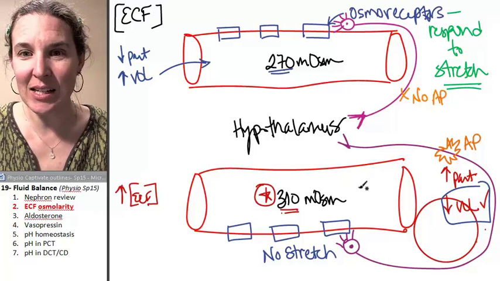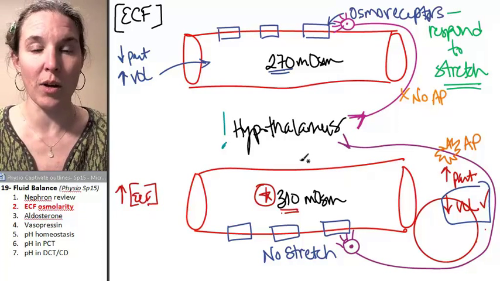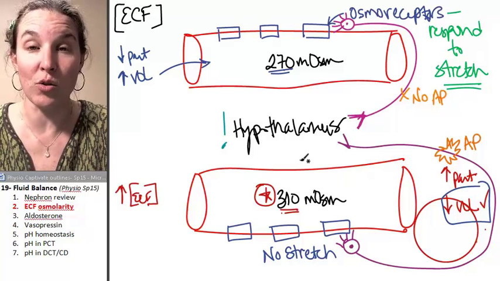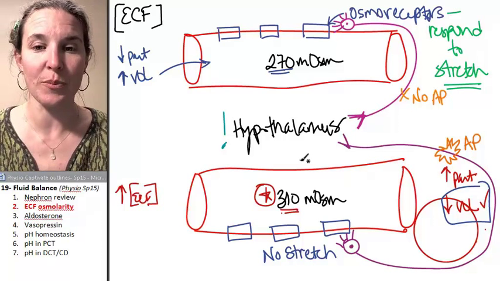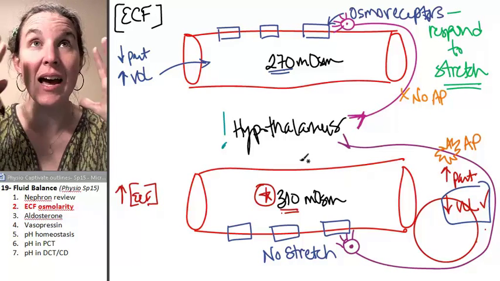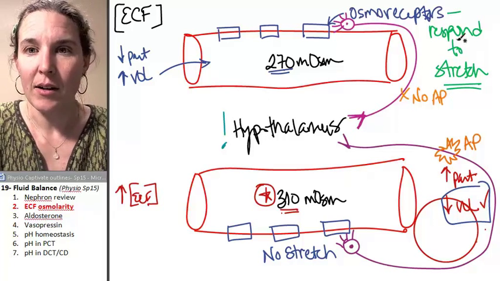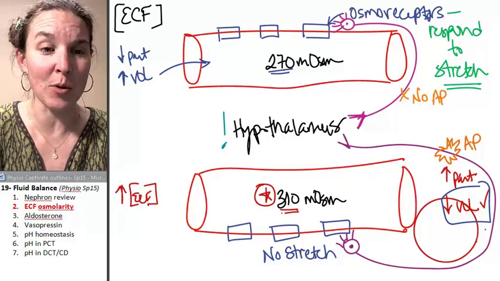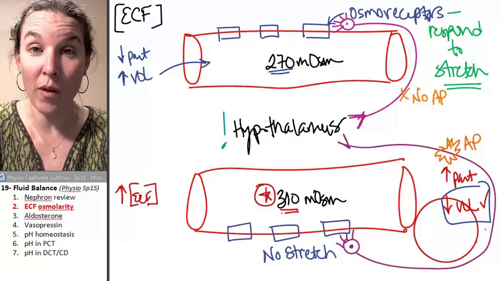The hypothalamus is then going to say, I'm on this. I will take care of this for you. And there are two things that the hypothalamus will do in response to this stretch. That's how the hypothalamus can coordinate action. We're going to come back to talk about aldosterone first. I'm wishing that we could talk about vasopressin first, but aldosterone is on my list first, so we will go there first.